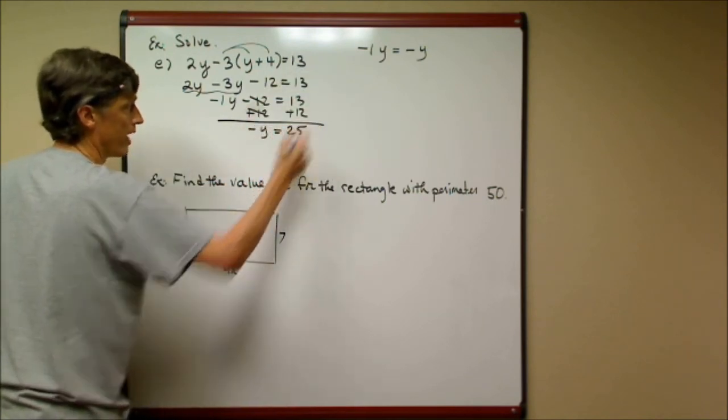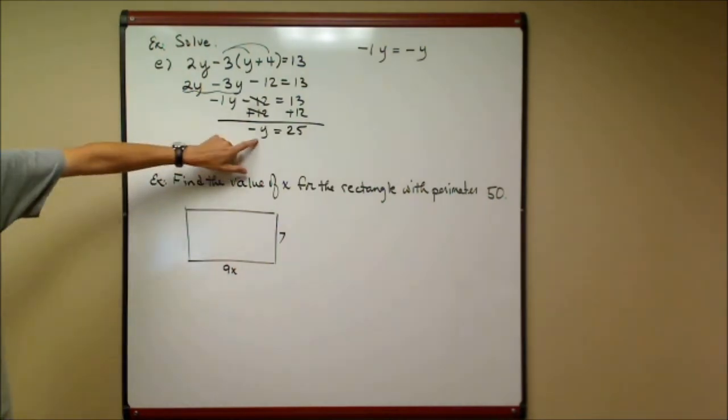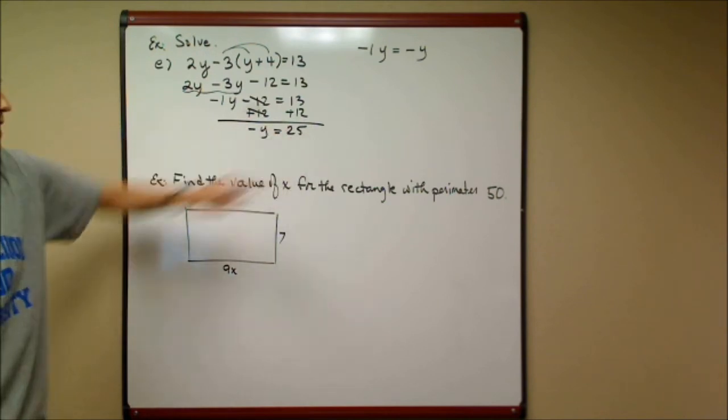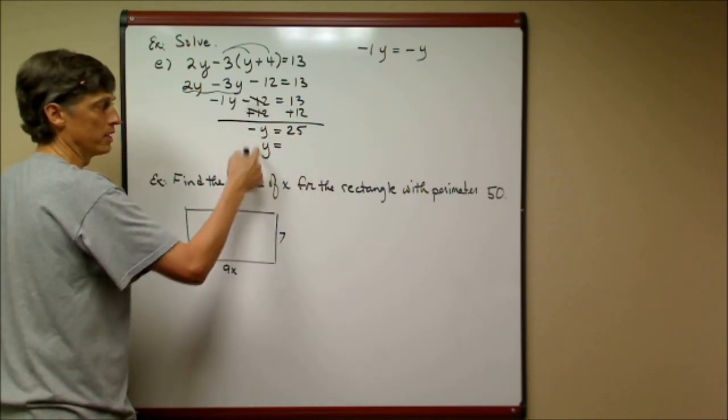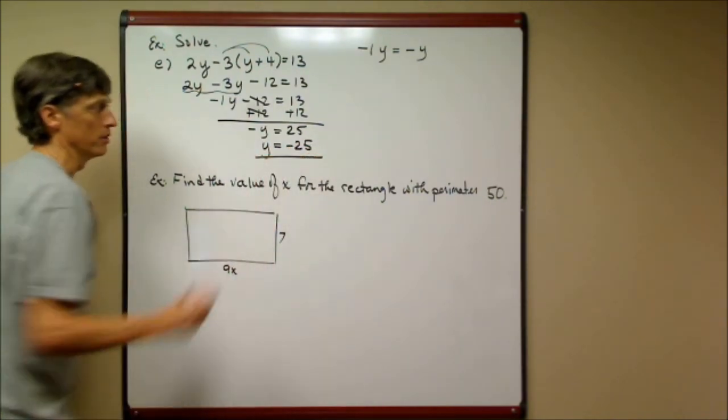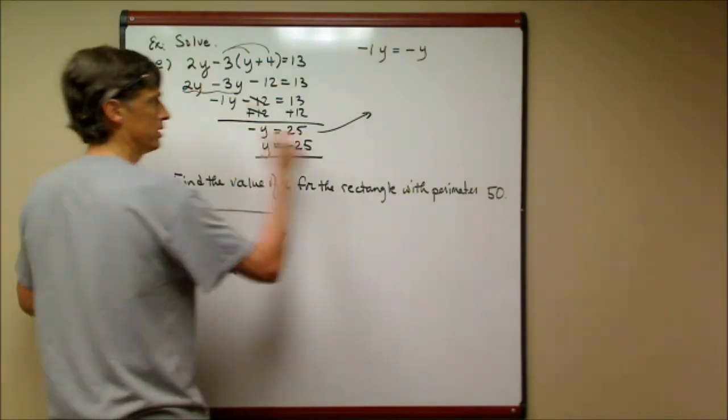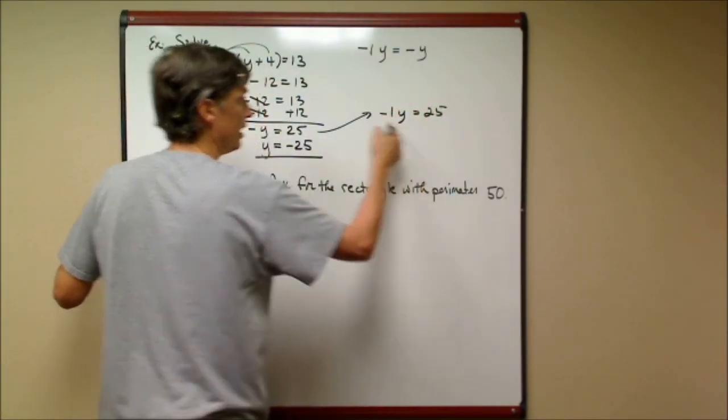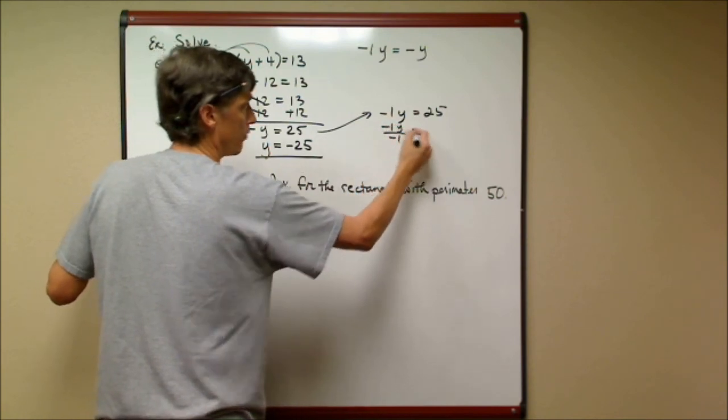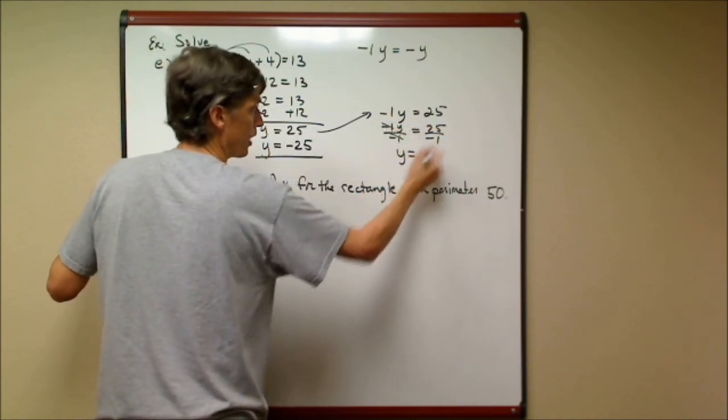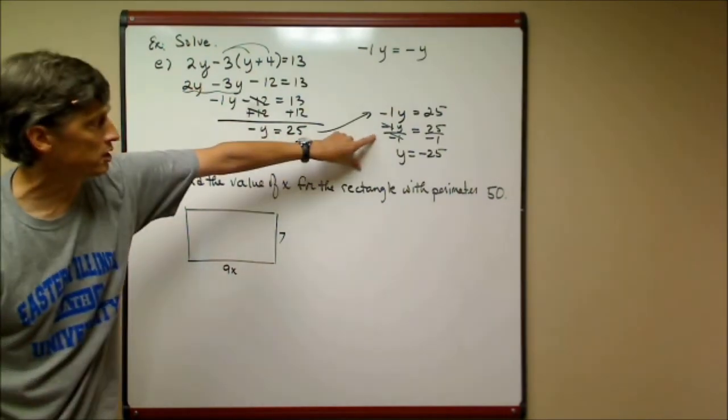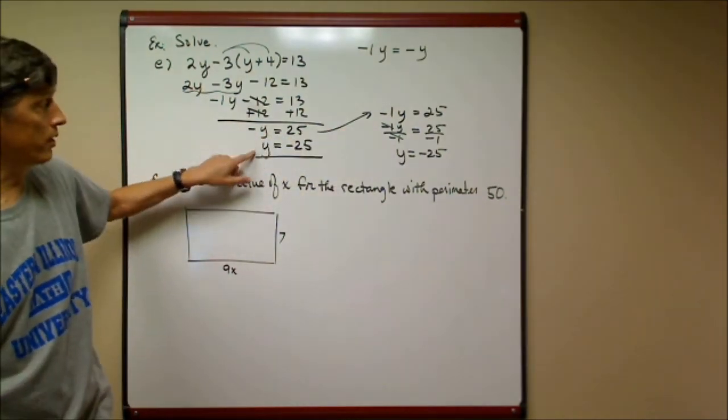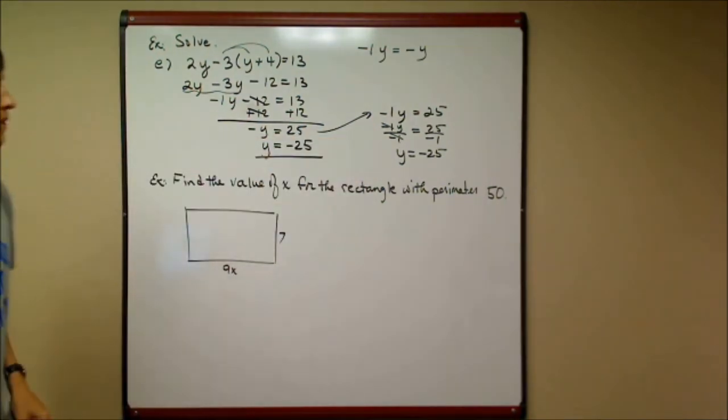This is the opposite of y. See the opposite of y? Negative 1y is the opposite of y. Equals, and that's going to be 25. Now I'm going to catch a big break as far as how much you have to write down. If you get a problem to the point where you have the opposite of y, or the opposite of x, or whatever the variable might be, equals a number, then all you have to do is tell me what that variable is equal to. The opposite of y is equal to 25 means that y is equal to negative 25, and that's my answer. Now the reason that I'm going to let you do that is because, remember, this is the same as negative 1y equals 25. It's the negative 1 is times the y. I would divide both sides by negative 1, and I get y equals 25 divided by negative 1 is negative 25. I'm going to let you skip those steps and go from here to here, but this is the reason why. So if I stop you and say, how come you went from here to here? You should be able to explain because it's the same as dividing both sides by negative 1.